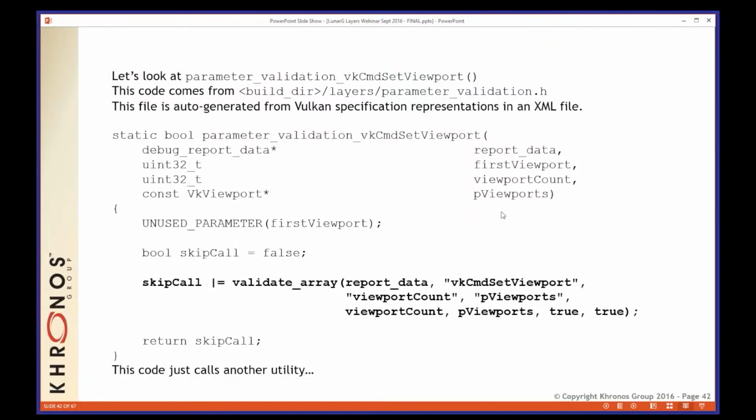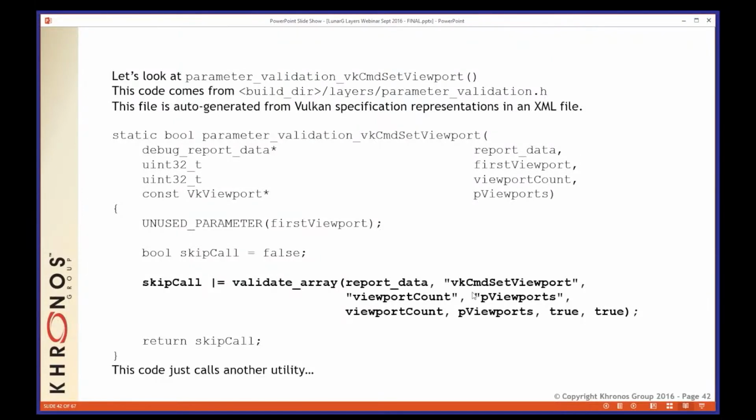So the spec has a lot of language in it that says, okay, you have to have at least one viewport if you're going to call VK CmdSetViewport. And so we have this very generic function to validate that kind of construct. Because it's very generic, we have to pass a lot of text strings here to say what's happening.